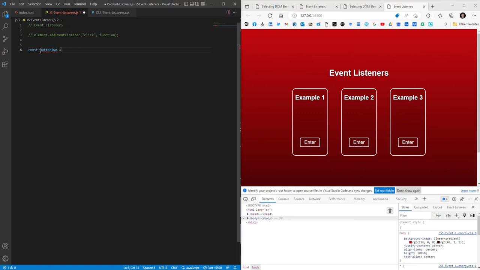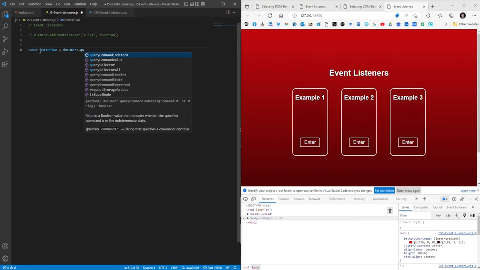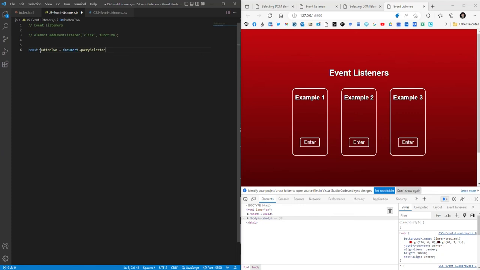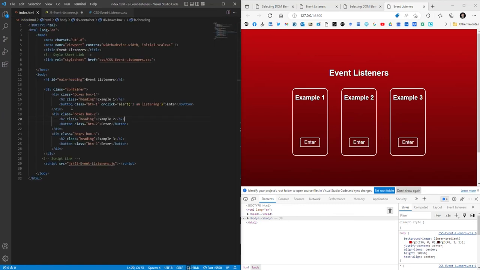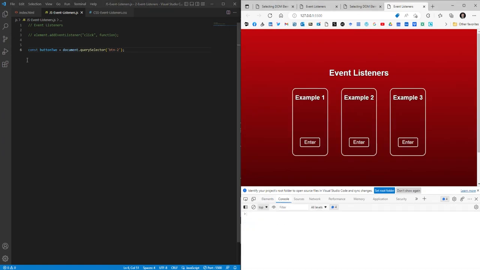Then we're going to make that equal to document querySelector, and if we go back, we want to attach this to button 2. So let's make sure we copy that exactly. Don't forget our semicolon. And we've created it. It doesn't do anything yet, but we've created it.